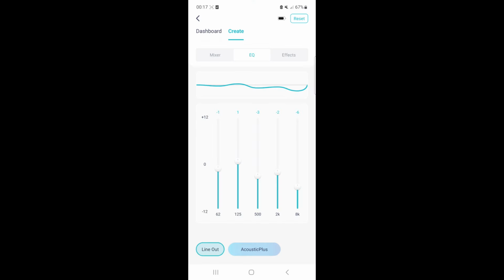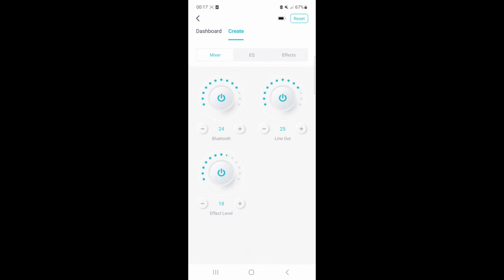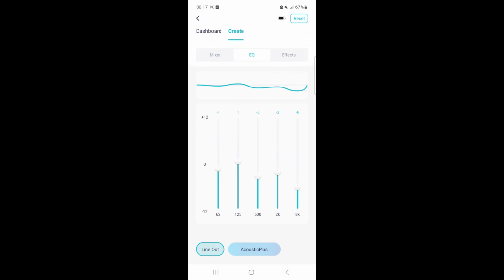So one of the things that I really like about this Enya X3 Pro is that if you're not contented with the presets of your guitar, you could connect this into the Enya Music application. In order for you to download it, just type Enya Music and it will show up like this after you finish downloading. So if you want to add more or deduct.